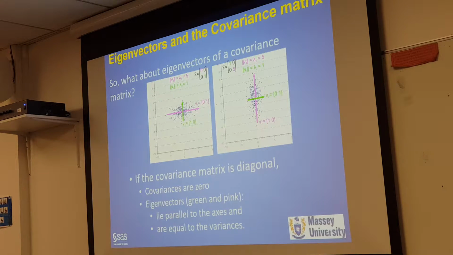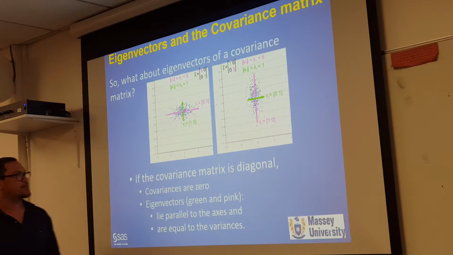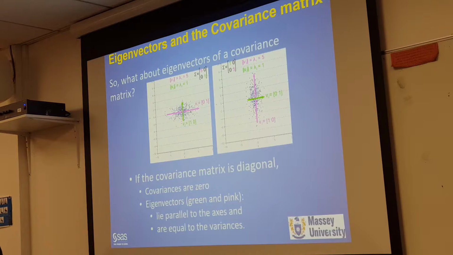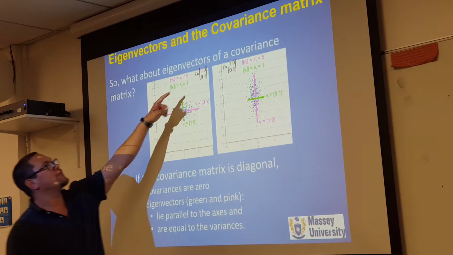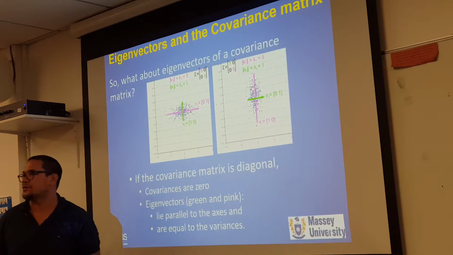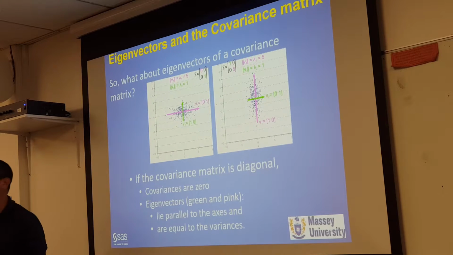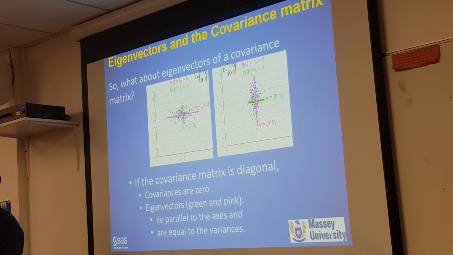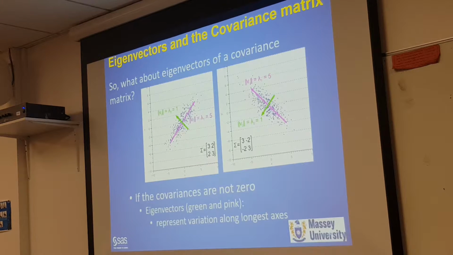Okay, so take-home messages. If the covariance matrix is diagonal, the covariances are 0, and the eigenvectors are going to lie parallel to the axes. A diagonal matrix, remember, is a matrix where you've got values on the diagonal, but everything else is 0. That's the unusual case, where you don't have any correlations between any of the variables, so you can't really reduce the dimensionality very easily. All you can say is, the first variable is the most variable one, so is that useful to me? It's a bit of a pathological case.